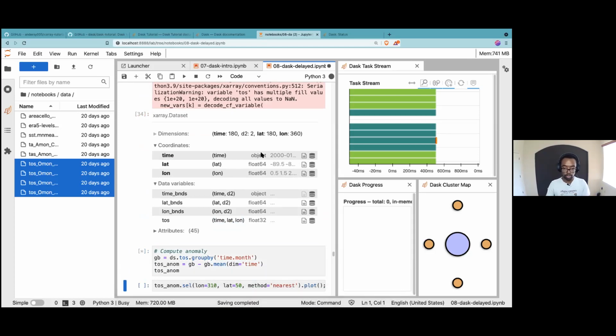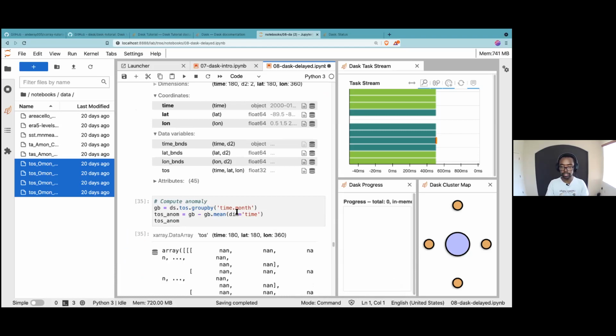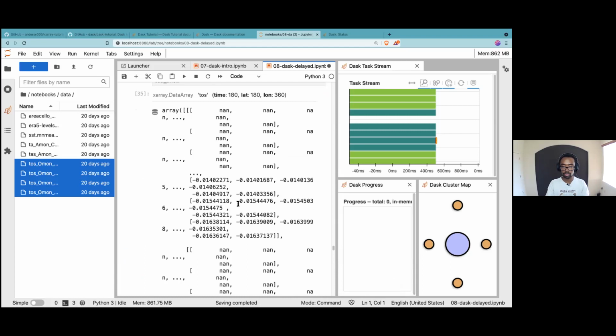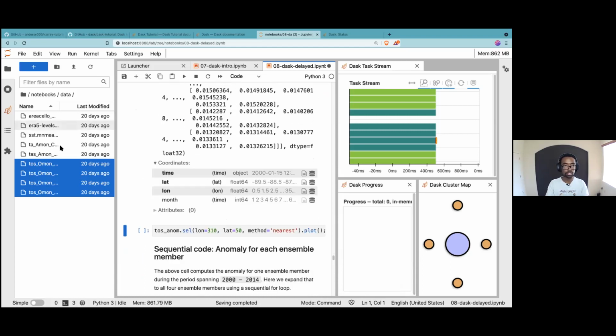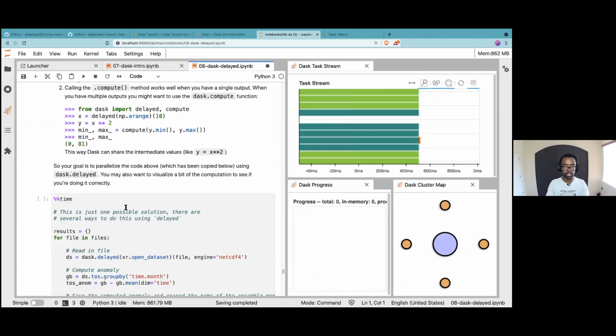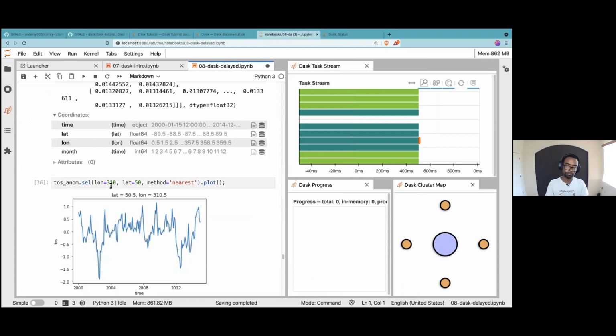So what we get is something that looks like this. It should have the same dimensions as the input, except that we basically removed the climatologies. And then if you look at one grid point, that's what the anomaly looks like at this grid point.